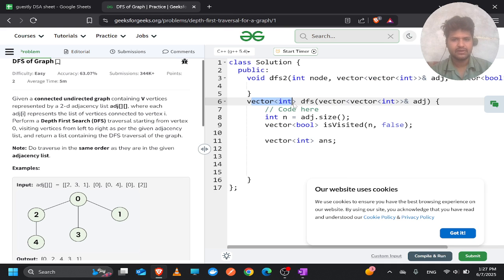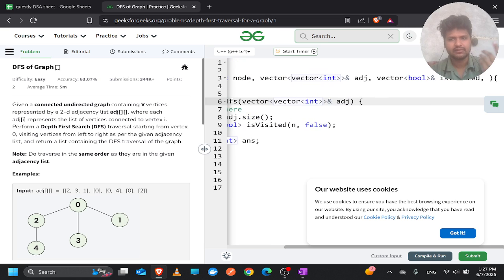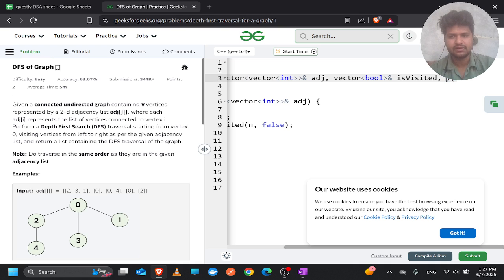As you can see, in that vector we have to print the DFS traversal. So we will store the output that comes from the DFS traversal into that. So this would be a vector of int, answer.